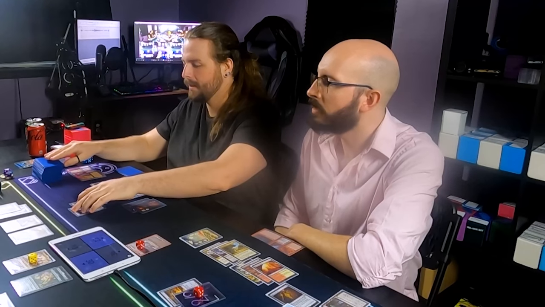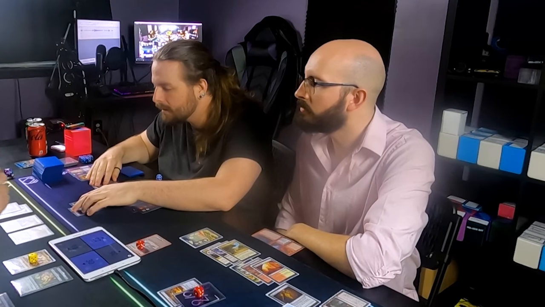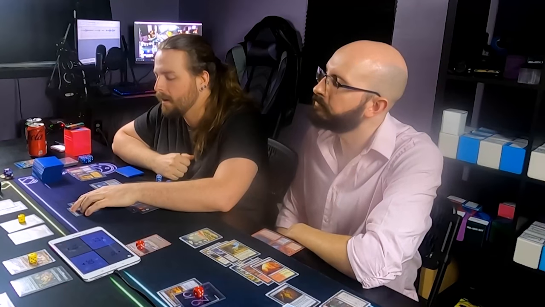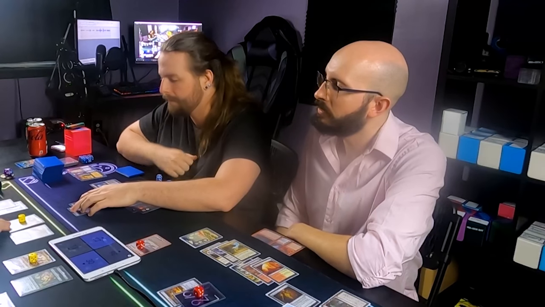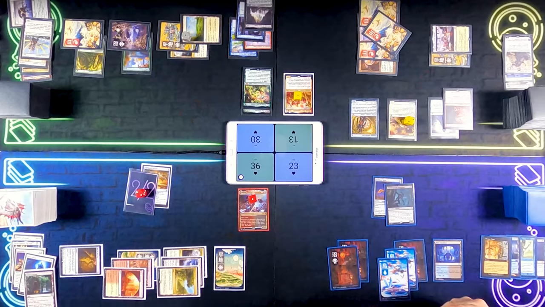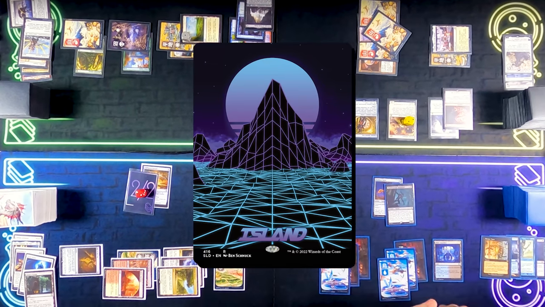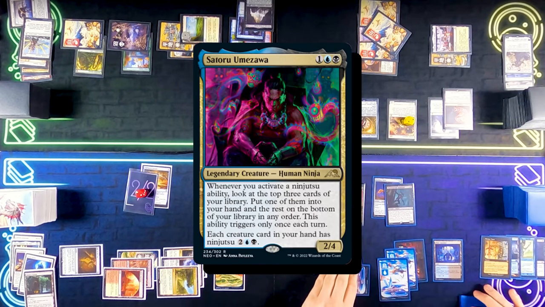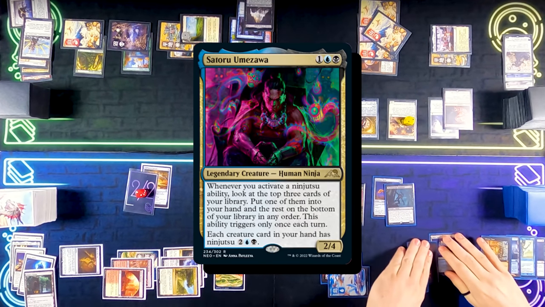Oh, I guess. That's a dude, right? Yeah, this is a... No, that's just an artifact equipment. I forgot to put counters on my own creature. That's fine. Did you want to attack at all? No. Okay, I'll tap. So that's a 3/6. And draw. All right, let's do an island. Cool. Satoru Umezawa. Yeah. Cool.